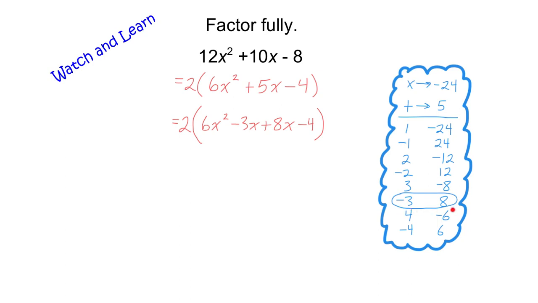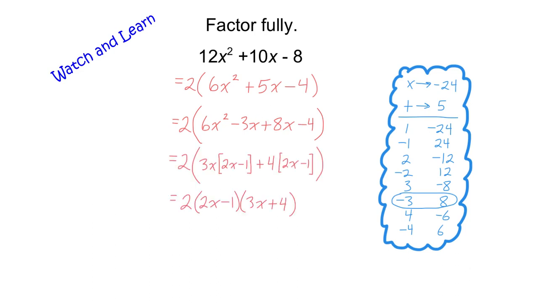I find my two numbers are negative 3 and 8, so I decompose the middle term, and now I factor by grouping. So when I go through that process, I end up with this as my factored form. Make sure that you keep your greatest common factor as a factor all the way through. Don't just lose the 2 once you've factored it out. It needs to stay there because we have this equal sign, so we still have to have it equal the same amount. So the 2 needs to remain there. Don't lose it as you work through the factoring process.